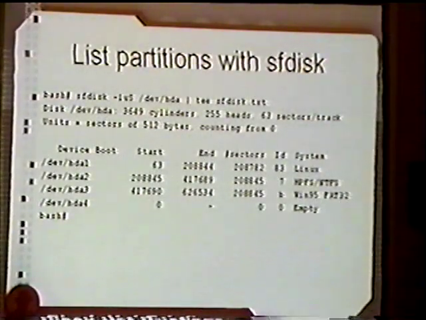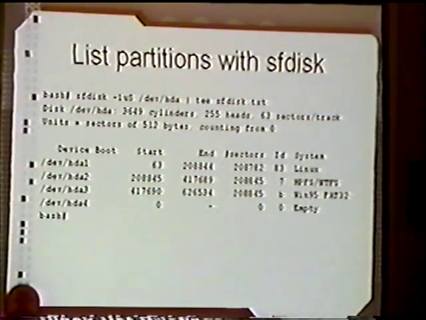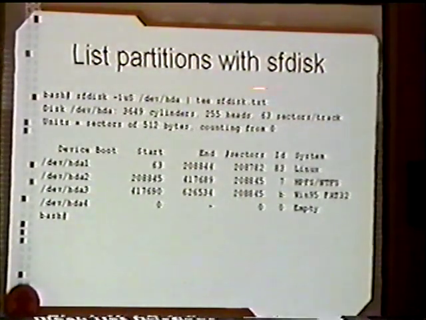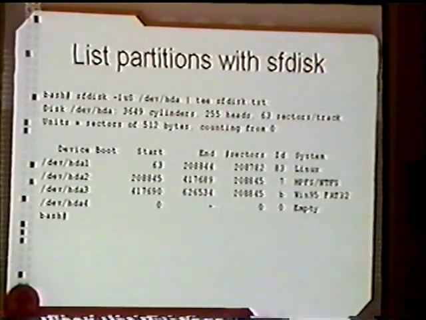You can see this drive we're looking at here has 3 hard drive partitions, and it lists HDA4 even though there actually isn't another partition. So you see a Linux partition, an HPFS/NTFS partition, and a FAT32 partition. And again, that's going to be teed out to a file so that you've got a record of the hard drive partitions, especially if you later want to extract those partitions out of the entire disk image that you're creating.